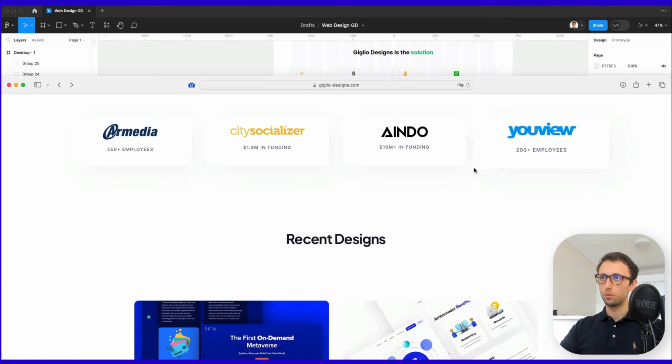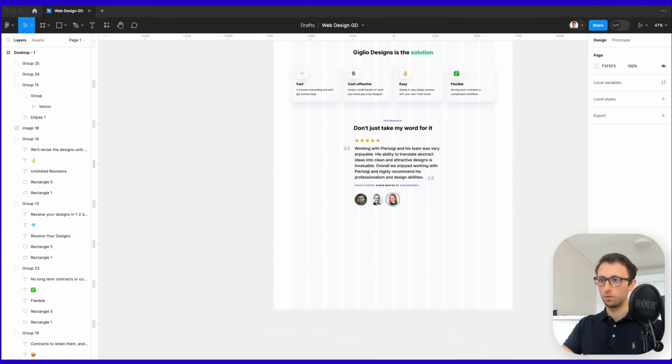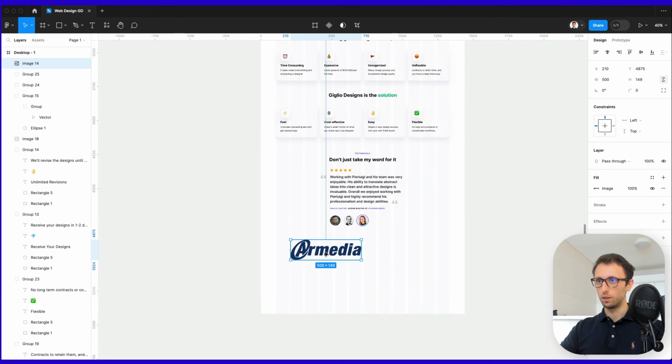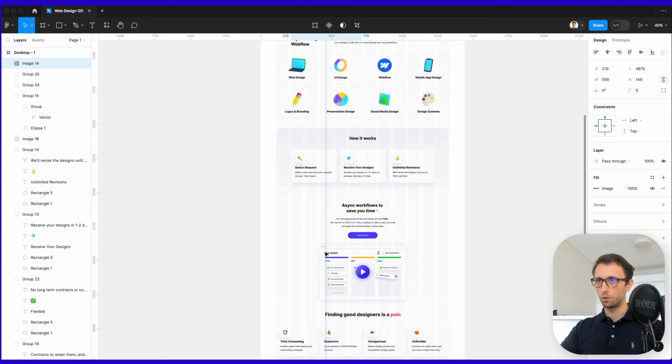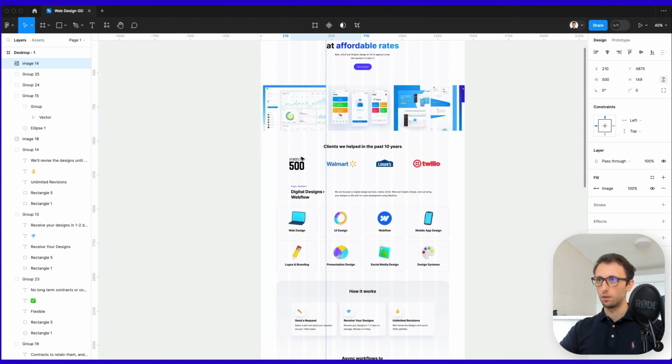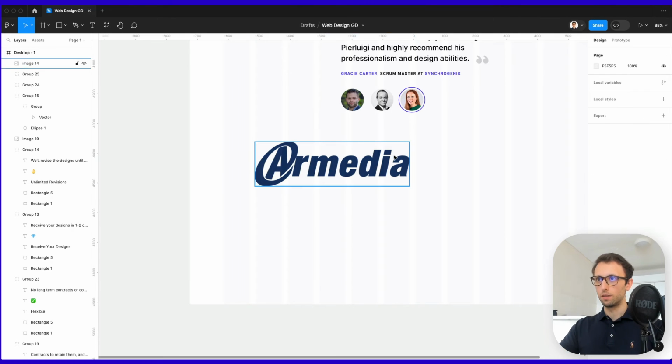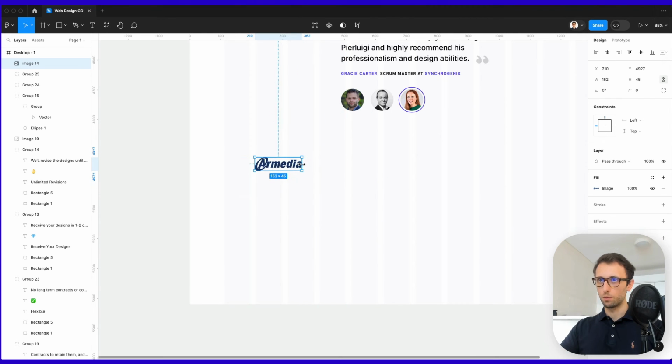Now we have a few different logos beneath for social proof, so let's do that. And probably going to, I mean, we can simply give it like that. So I'm going to make it smaller.